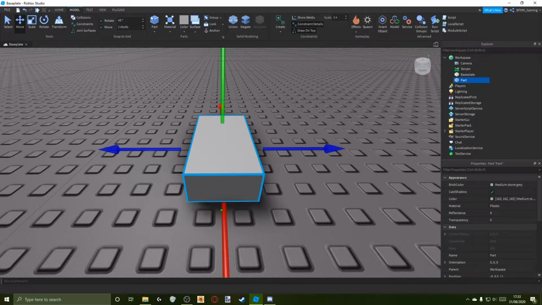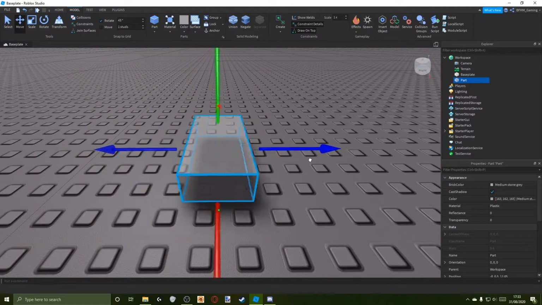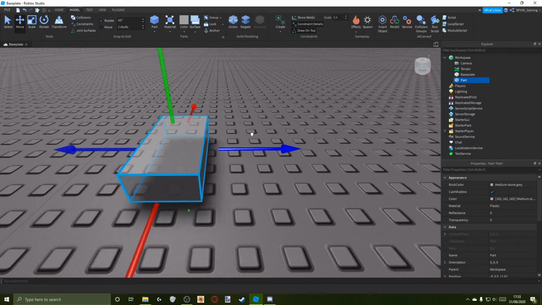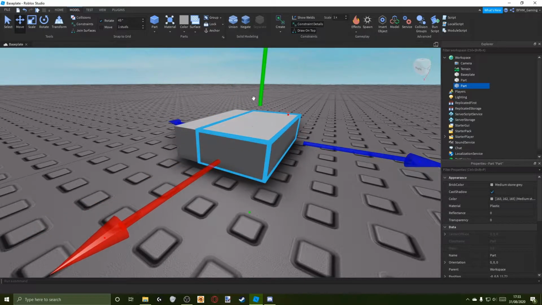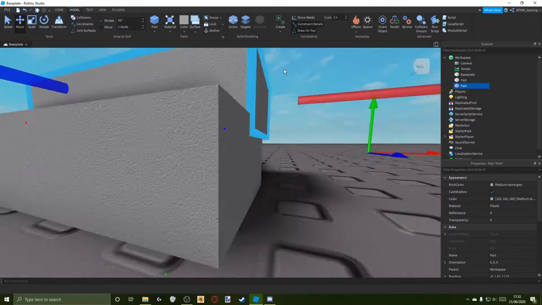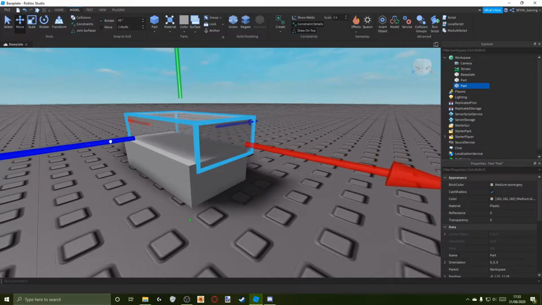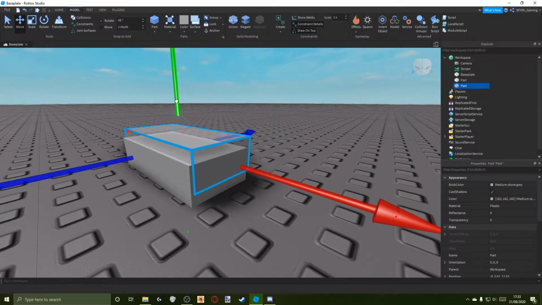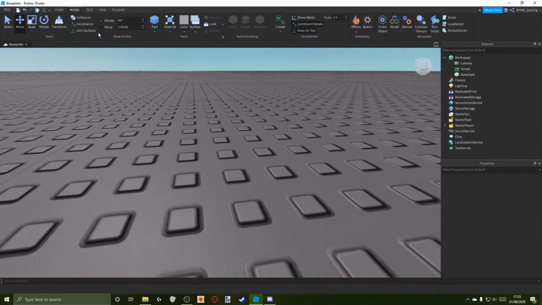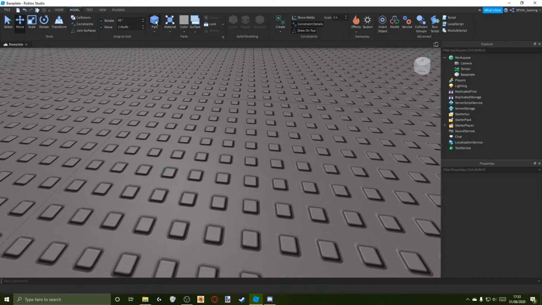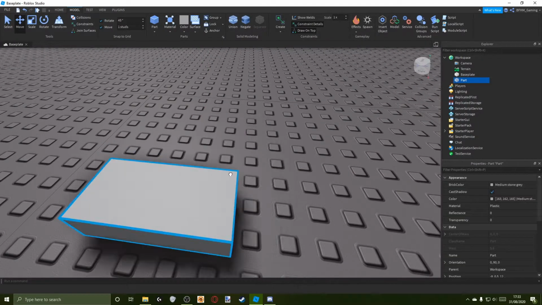So it snaps it to a grid. But you can also turn that off, which I don't really like because it means that everything isn't aligned correctly. But it does mean you can build quite intricate stuff, I guess, but that's not really what I do. So yeah, I usually keep that on, so I'm going to have it as 1 for building this house.